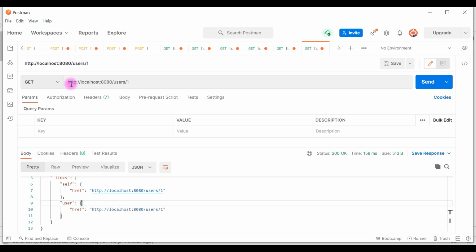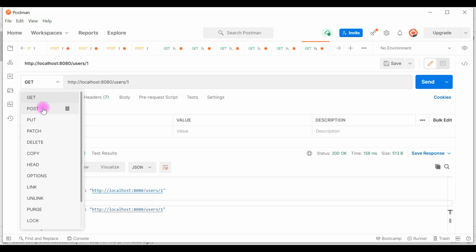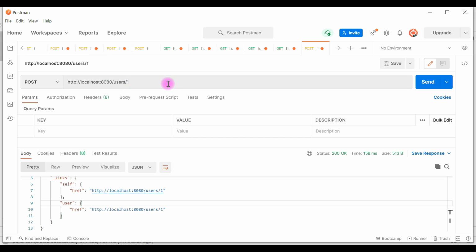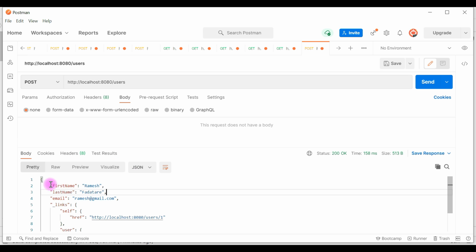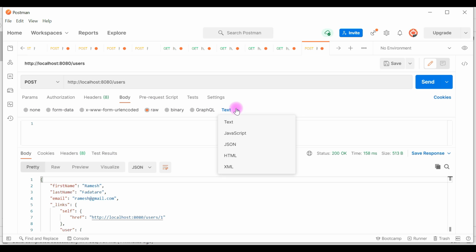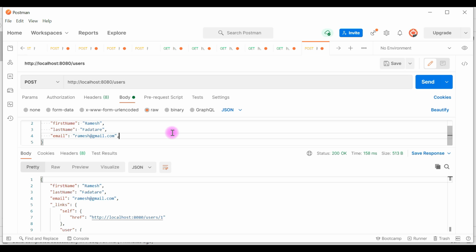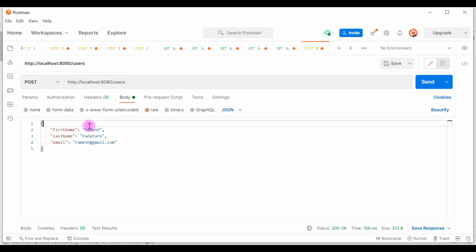Alright, so apart from this, we're going to use POST to create a user. So just remove this here and go to body, and from the response I'm going to copy these 3 fields from the JSON object and go to raw here. Make sure that you choose the content type as JSON, and in the body I am going to create a JSON object, and let's give a different name here.